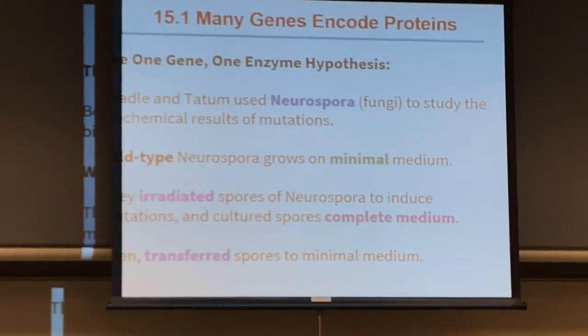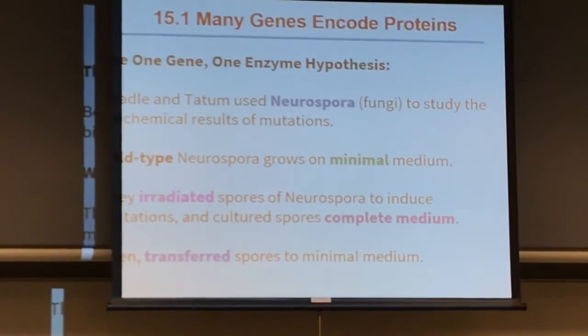What they did was they took the wild type Neurospora, and they know that the fungi can easily grow on minimal media. Minimal media is what? The one which does not have a lot of nutrients, basic nutrients. Complete media, we studied earlier, has all the nutrients. Minimal media has the minimum number of nutrients required. So basically, whatever organism can grow on the minimal media means it can synthesize the other compounds using the media. Right? That's minimal media, minimum requirements needed. They know that Neurospora can grow on minimal media. It does not require a lot.